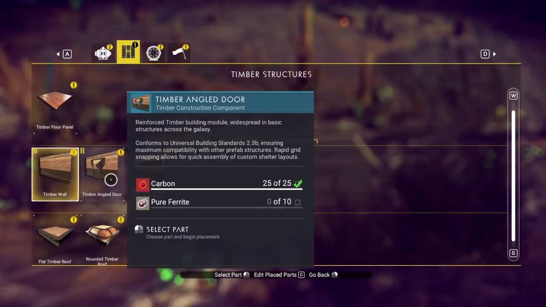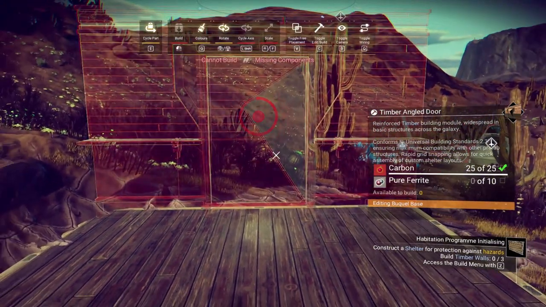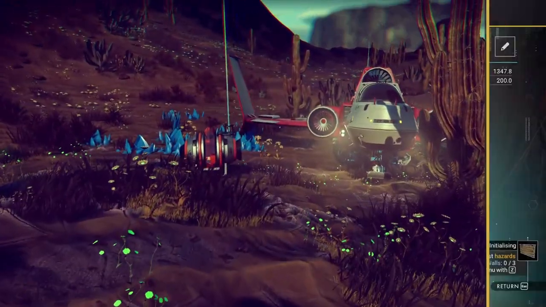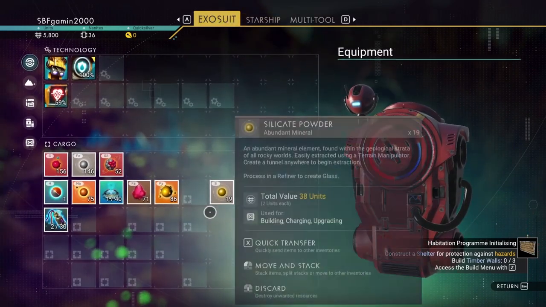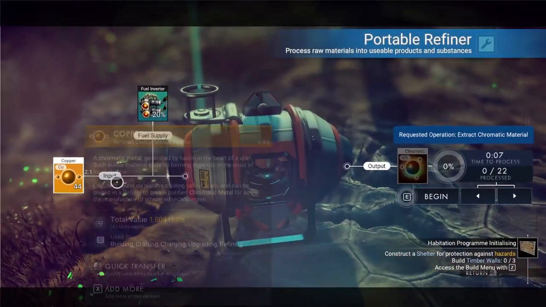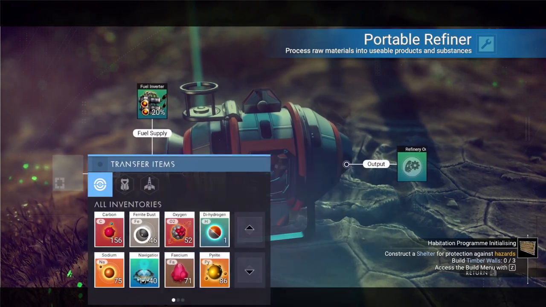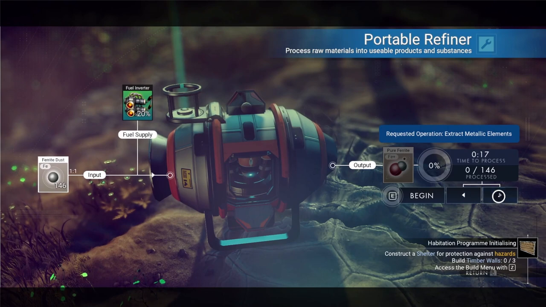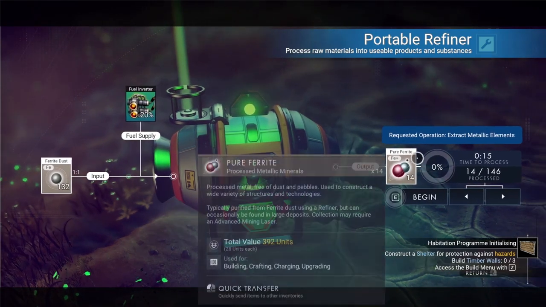And timber angle door. Missing components again. Oh, I need pure ferrite. Do I not have pure ferrite? Starship. Okay. I think I was making it. No. Ferrite dust, pure ferrite, okay. So how much do I need? I need a little bit. Yeah, let's just... Okay, this should be enough.